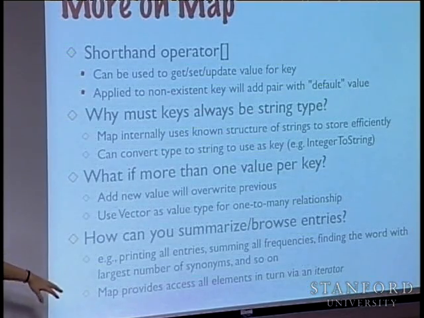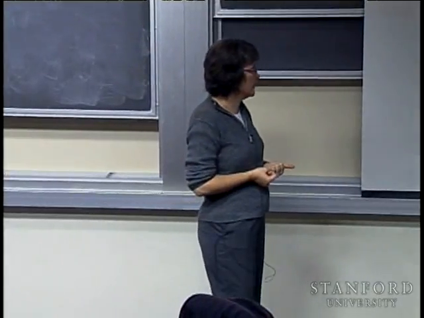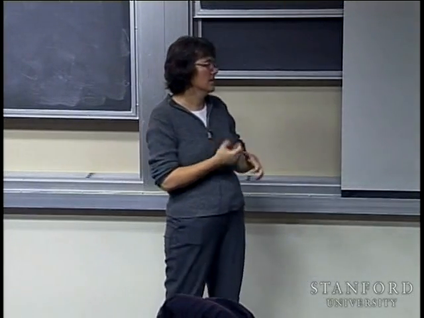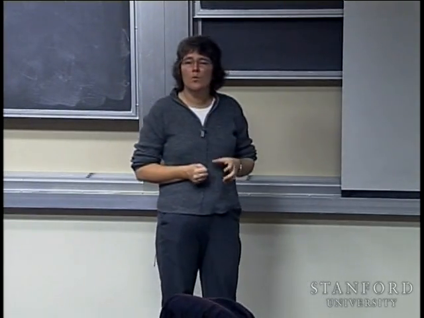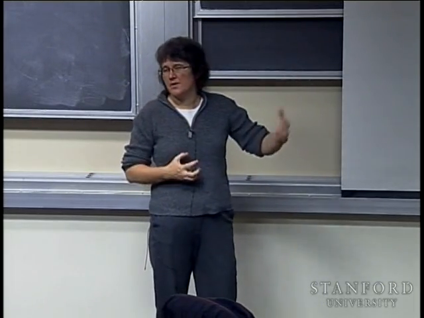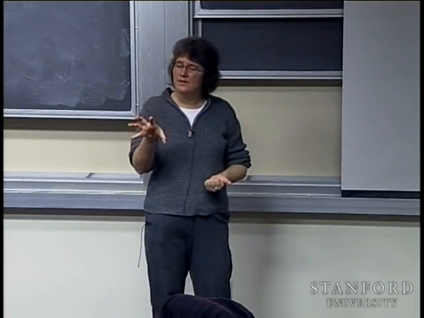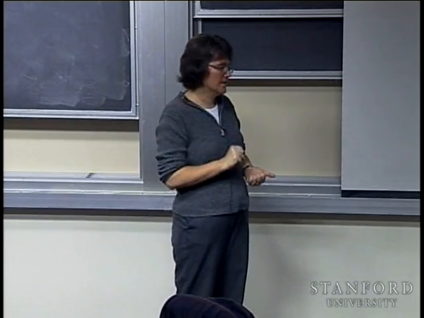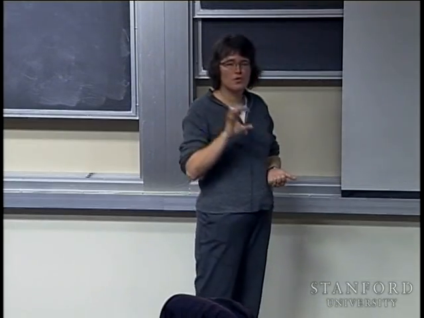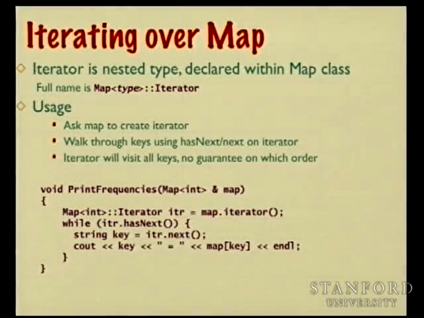What we're going to see is that map provides access to all the elements using a tool called an iterator. This is the same tool that Java uses, so if you've seen that, you're already ahead of the game. Rather than giving you a whole vector or some other kind of random access version of it, it provides you with a little intermediary. In this case, this class is called Iterator. You create an iterator on the class.